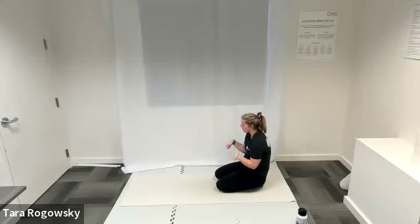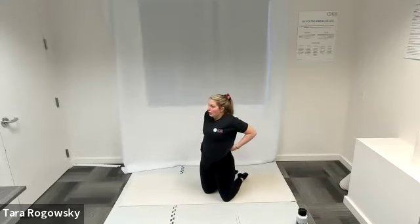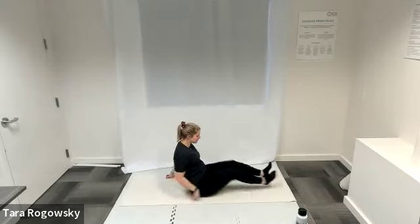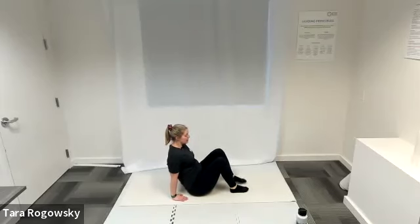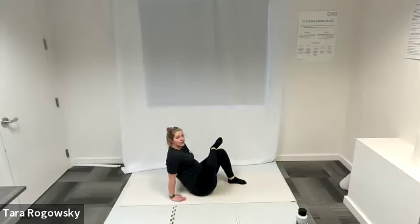I'm going to do some wrist circles because my wrists get tired from being in tabletop position. We're going into our stretch, starting with a glute stretch. Sit on your bottom, feet flat on the floor, knees pointing to the ceiling, hands underneath your shoulders with fingertips pointing forward for support. We're going to do a figure-four stretch or seated pigeon — this is a really intense stretch, so do a variation if needed. Right ankle rests on your left thigh, forcing your right knee to point outward and your hip to open.